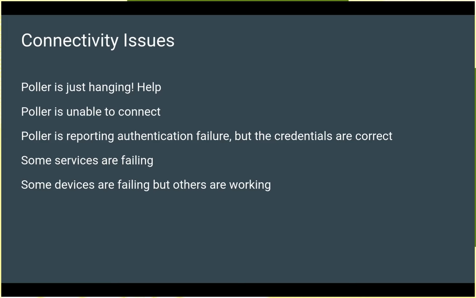But if some devices are failing, but others are working, it's possible that it could be specific to that device. For example, one particular user had an iOS device that, for whatever reason, had nothing to do with their configuration. The user checked the configuration. That iOS device kicks out, logs off the SSH session after every 2 or 3 commands. It just keeps logging us out, and so we kept failing all the time. And so the console or log messages were populated with device unable to connect, connectivity failed, timing out, etc.